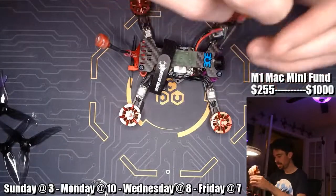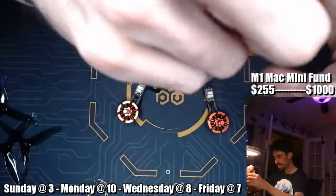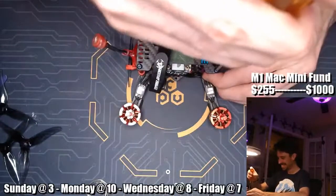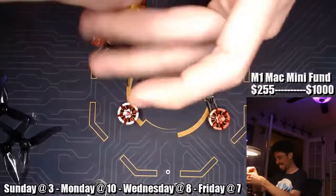Look at this little bastard on these big motors. God, it looks so ridiculous on these gigantic motors. I was wondering what it might look like because they are big as fuck. Looks like a Civic on 20s. A little bit much.